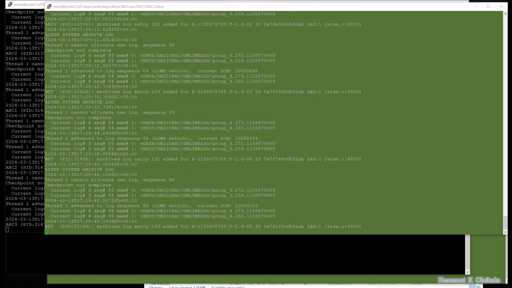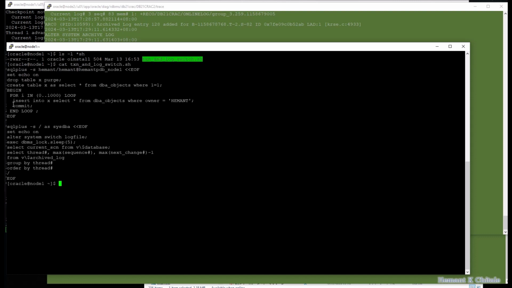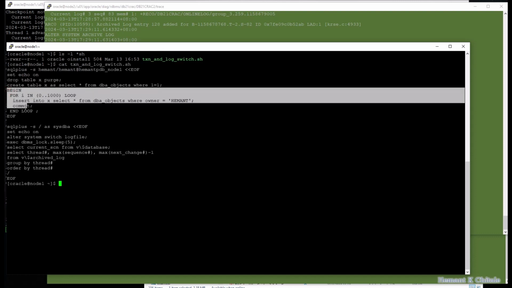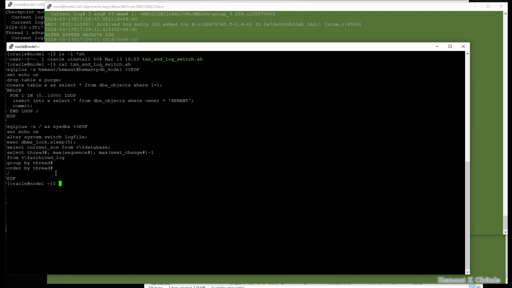And for this demonstration I've created a simple script which does some transactions, commits, and then forces a log switch. So yes, it's a loop and commits and then a log switch.